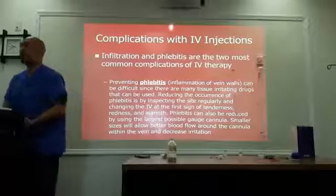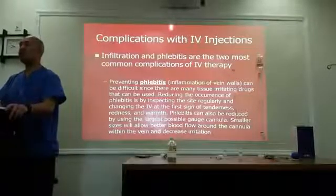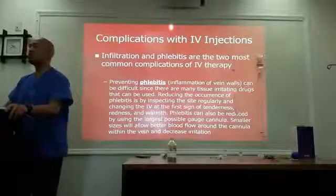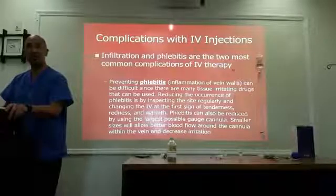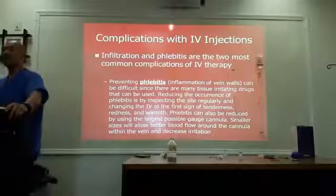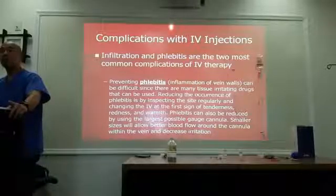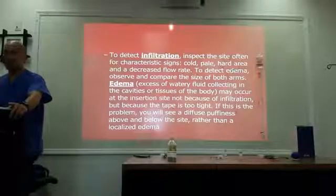So reducing the occurrence of phlebitis is by inspecting the site regularly, changing the IV at the first sign of tenderness or redness or warmth. Phlebitis can also be reduced by using the smallest possible gauge. Is that a large diameter or small diameter? Small diameter. Smaller sizes will allow better blood flow around the cannula, that's the needle, within the vein and decrease irritation.